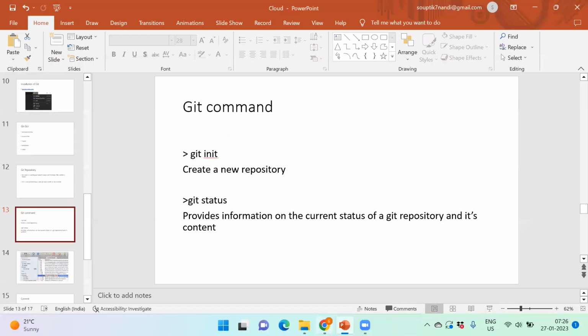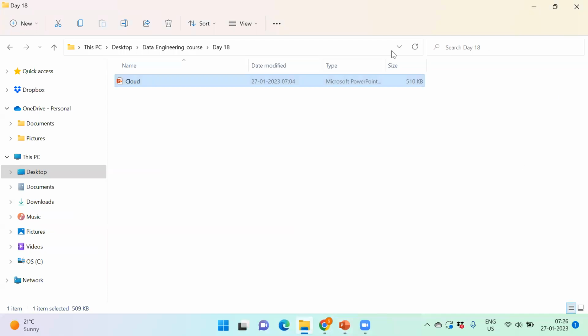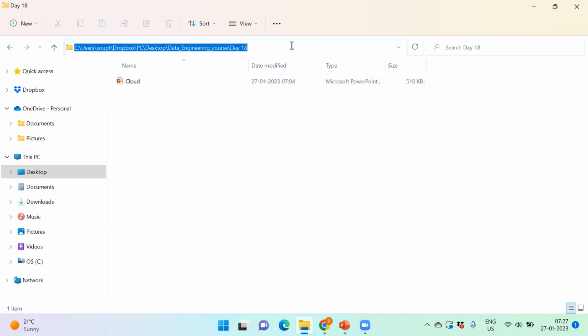Let me show you this as an example. I am in this particular directory, so I can open Git Bash in this folder structure, or I can open Git Bash and use cd, change directory, to go to this path, and check with git status whether any repository has been created at that path location.